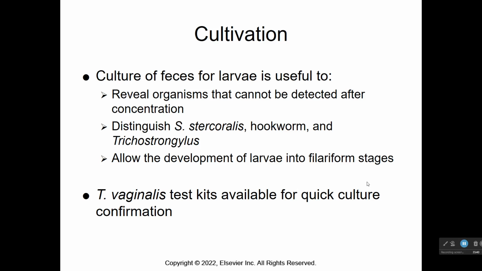Culture, sometimes after concentration you can't detect an organism. If it's cultured, it allows the larvae to develop into other stages called filariform stages, but it's very, very complicated. It requires a lot of quality control, a lot of very specific steps, very, very time consuming. So it's generally used for research, not for any kind of diagnosis, but to research the development of the organism, to see changes in the organism.